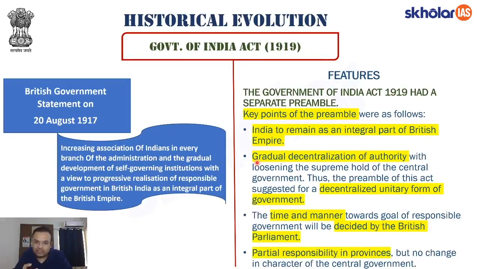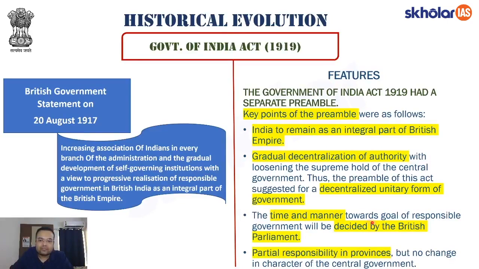What needs to be done then? There has to be some kind of decentralization of power. Some of the power that was resting at the center needs to be given to the provinces. Provinces, being closer to the people of their province, will be in a better position to give them the governance that they require. Keeping that in mind, it was decided that some sort of decentralization needs to happen in the British India administration, and more powers would be given to the provinces in order to administer those subjects which are more in tune with the local demand of the people. I hope this point is absolutely clear.